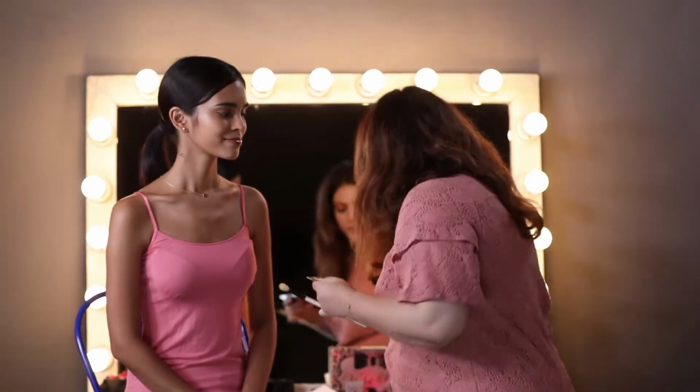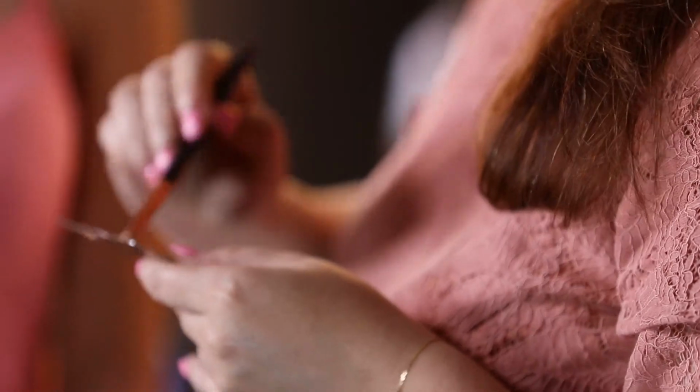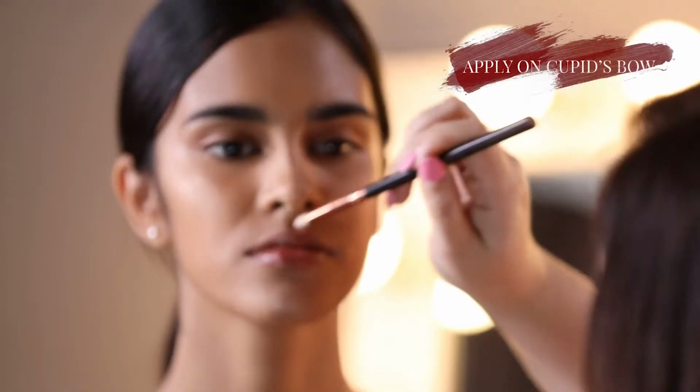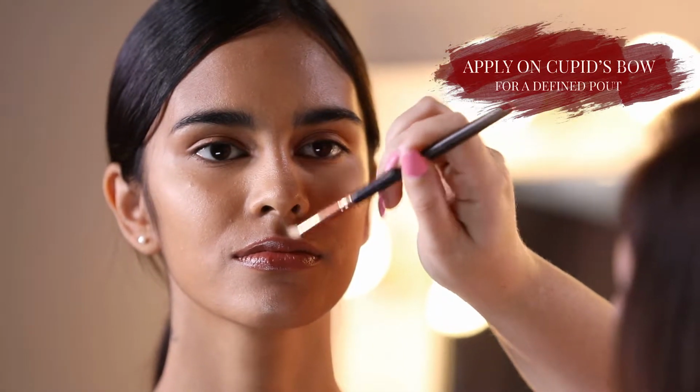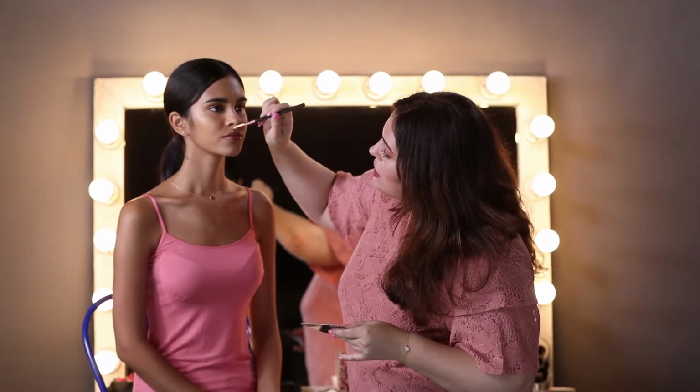And now, because I'm going to use it on smaller areas, I'm going to change my brush. So I've taken a slightly smaller brush which I can use for detailed work. And I'm going to take this and apply it just here on the Cupid's bow, just above the lips. And what this does is create that pout.